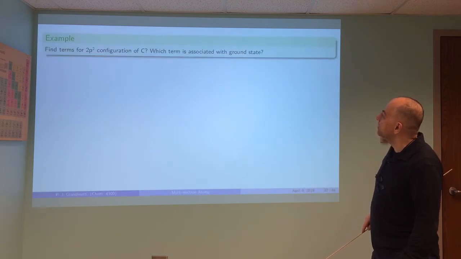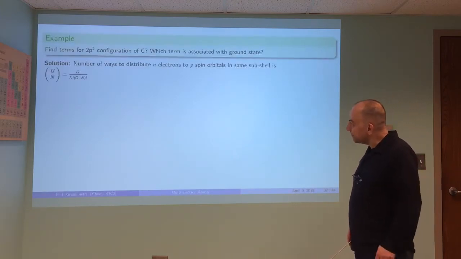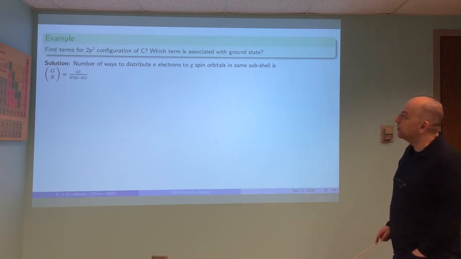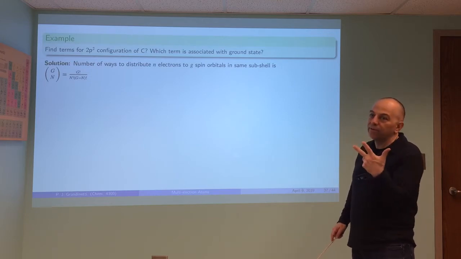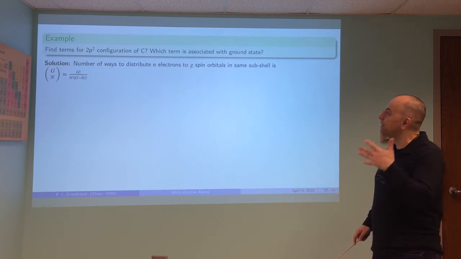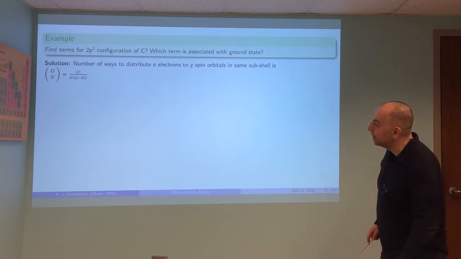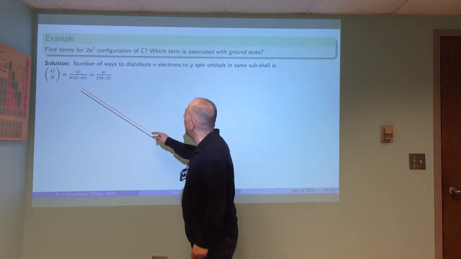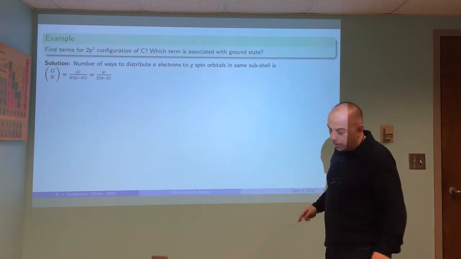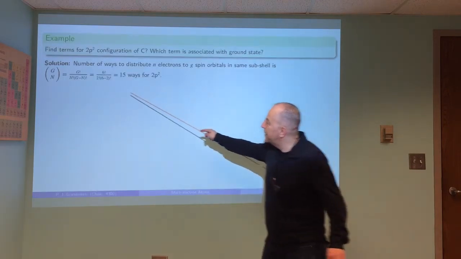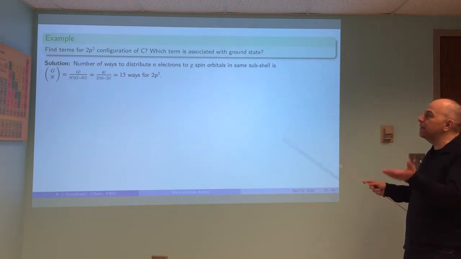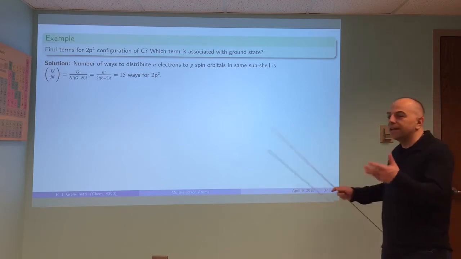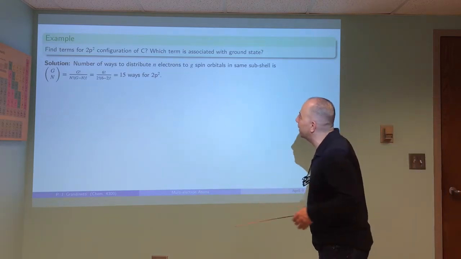So here's the tough one, carbon. We have a 2p2 configuration. So you want to put 2 electrons in 3 orbitals, but remember they can be up or down, so there's really 6 spin orbitals that we're talking about here. So we're going to use just combinatorics to tell us that the ways in which you can arrange n electrons in g orbitals can be calculated, and that tells us that there should be 15 possible ways of doing this. Now, if you don't follow that, you may want to do a review of permutations and combinations, and just look on Wikipedia or Google it.